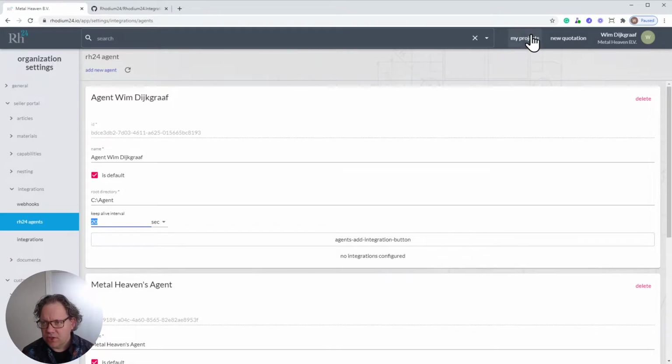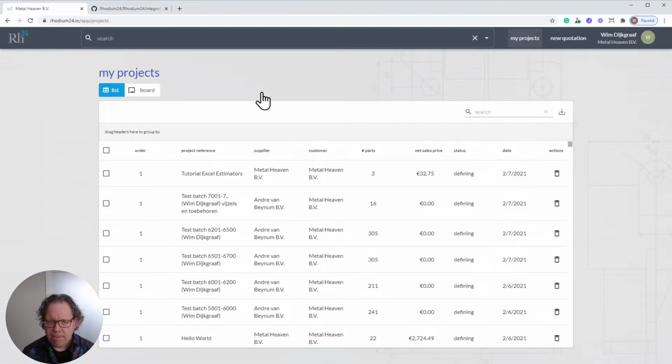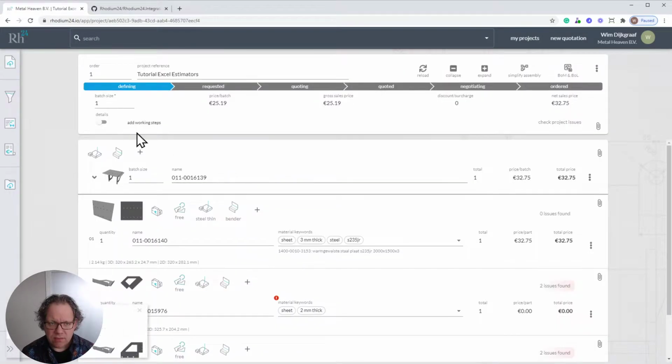Let's go to a project and see what happens. We open this project, which is in the defining state. Out of the box, by the way, Rhodium will act with the agent or send a command to the agent whenever the status is quoted or ordered. So as soon as I put this status in quoted, let's do that.